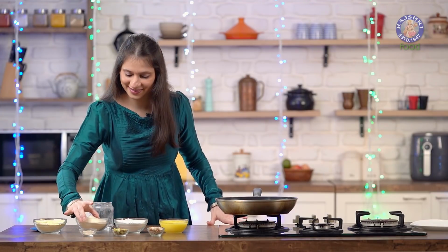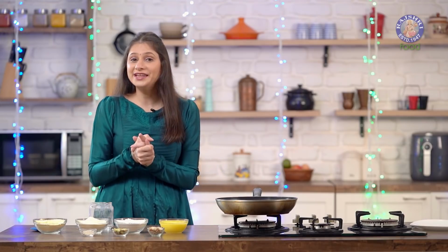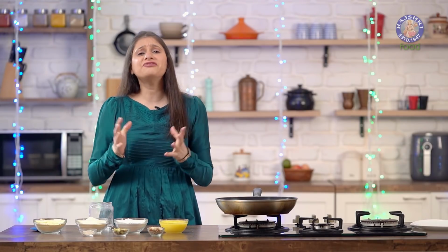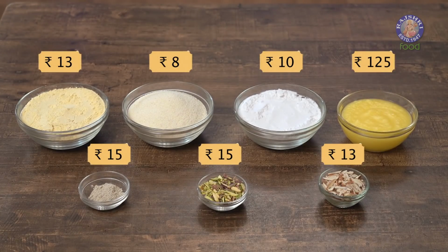Oh hi! Well, Diwali is around the corner and I'm gearing up for a challenge from my friend to make our favorite Besan Rava Laddu, that too with a twist, within a budget of 200 rupees.